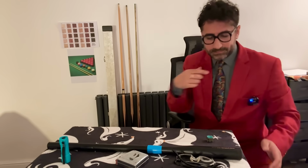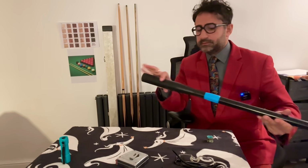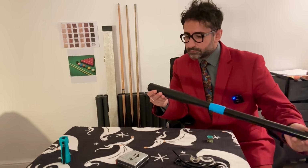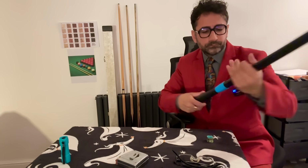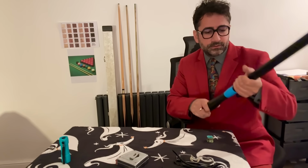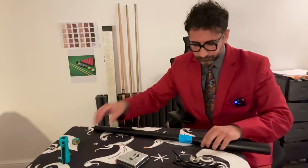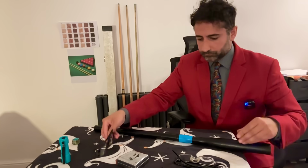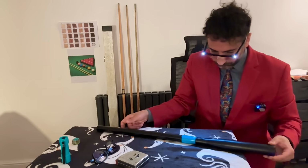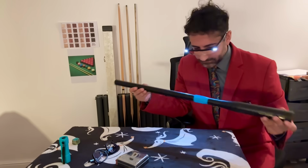Right, I'm going to have a little look at this ancillary here. This is your extension for those longer shots. The telecue extender. So you have additional extension capabilities within the extension itself there. This appears legal. You have your patent number, excellent.